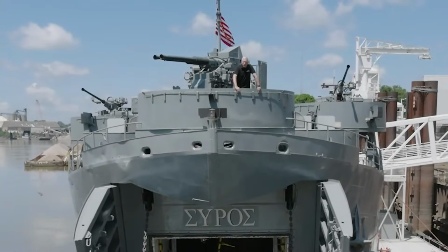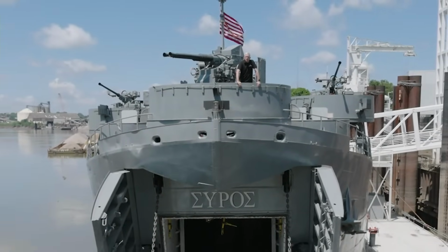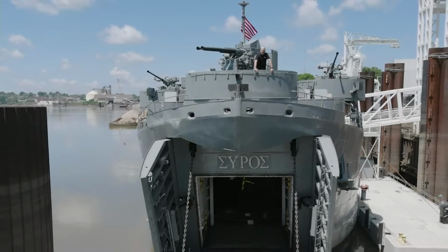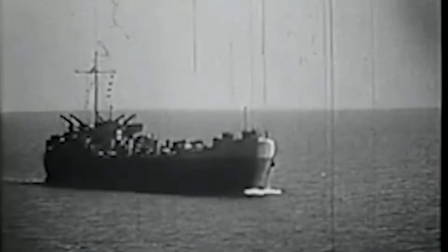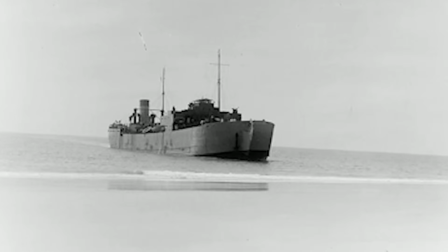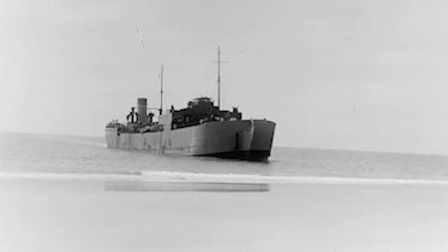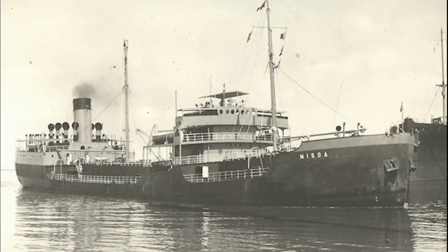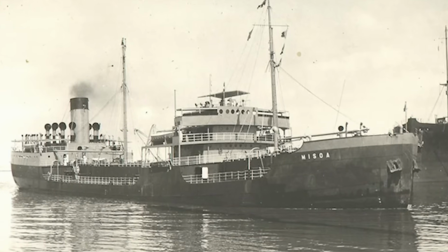The Admiralty looked at this, thought this would be a suitable conversion for a landing ship. So what they do is they seize them, basically take them out of commercial service, convert them, and install a bow ramp on the front. But this combination of a shallow draft ship and a bow ramp, they have now basically invented the LST concept. They converted 3 of them before they started looking at purpose-built landing ships.